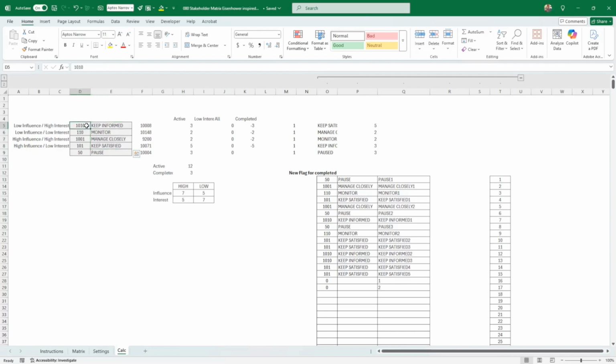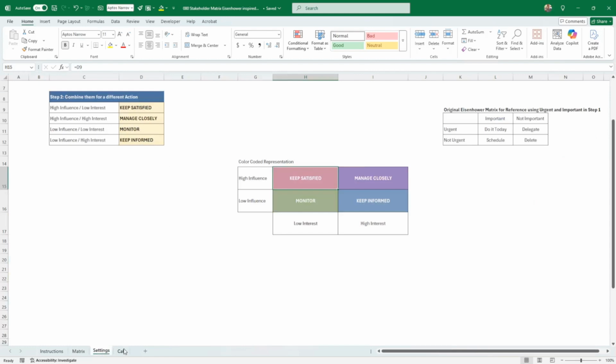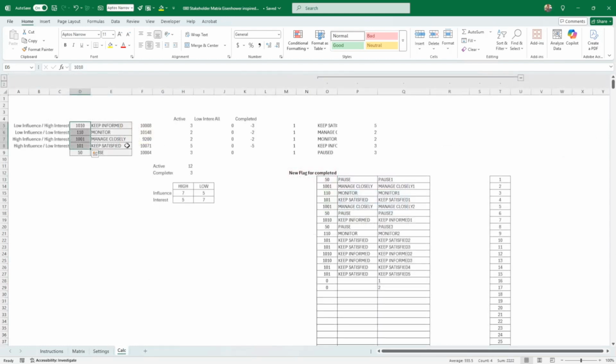Here you can see that I've changed the numbering. So this is a number I allocate based on what you select here. The way I've done that is, this is 1000, this is hundreds, this is tens, and this is the unit here. So based on the ticks here, I do a bit of an algorithm. This one is, for instance, 101. This one is 1001, and this one is 110. And based on the weight that I've allocated to each one of those cells, I can allocate and retrieve the category based on this.